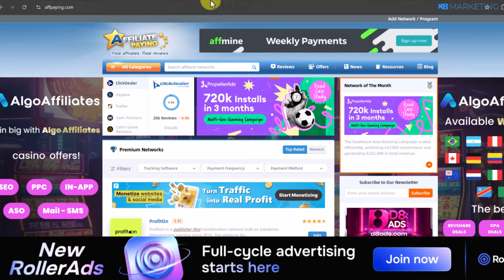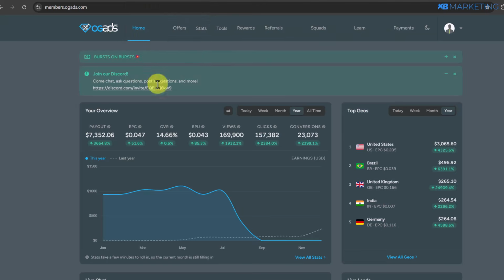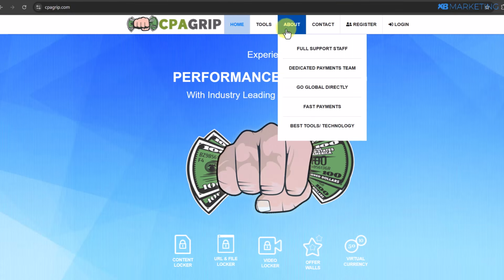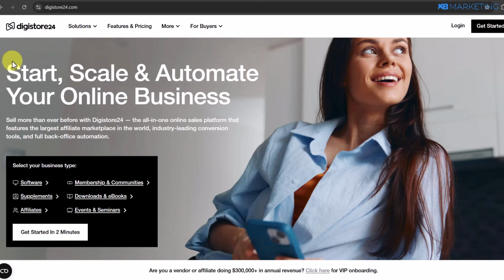However, if you are unsure which platform to join, I recommend beginner-friendly platforms like ogads.com. As you can see here, you can also go over to cpagrip.com, clickbank.com. You can also come over to digistore24.com as well. These are all great platforms if you are just starting out to gain experience.